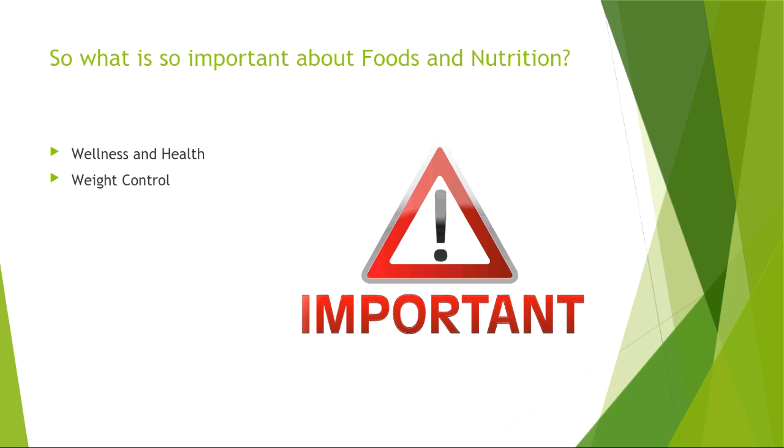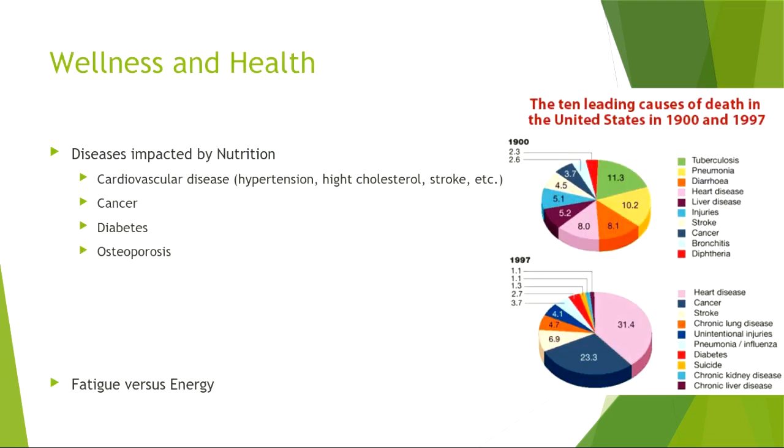Okay, so I mentioned this Tuesday, I'll say it again. The foods that we eat really impact our body in 2 different ways. Health and wellness is the first, and then weight control is the second. And you can see this slide. The foods that we eat will help us prevent diseases, or unfortunately will contribute to diseases. And we know scientifically that food will impact the diseases I have listed on the left here: the different types of cardiovascular diseases, heart attacks, strokes, high blood pressure, high cholesterol, cancer, diabetes, osteoporosis. There's a lot more that we could put there.